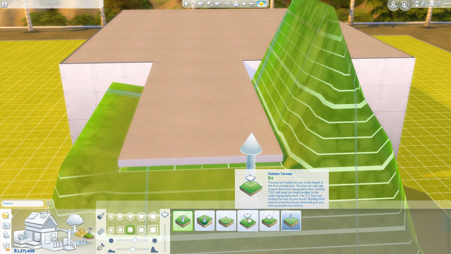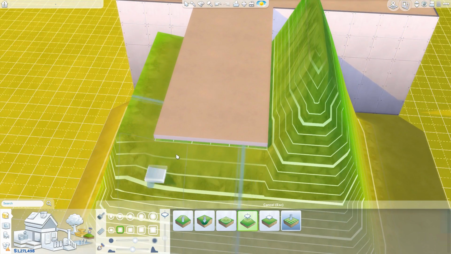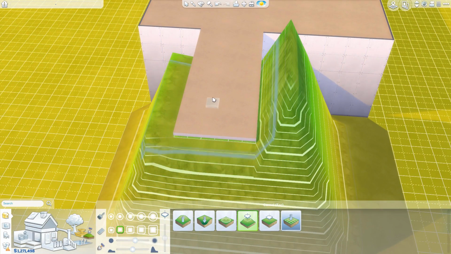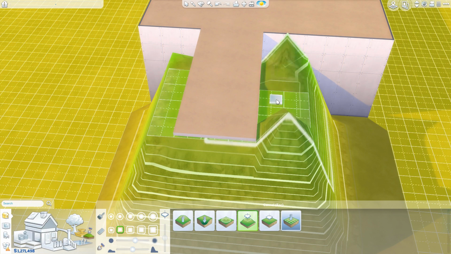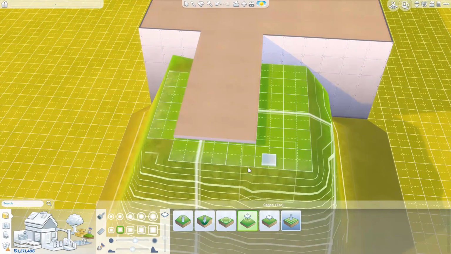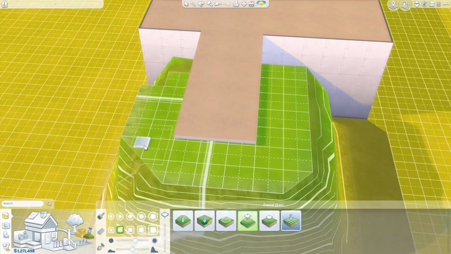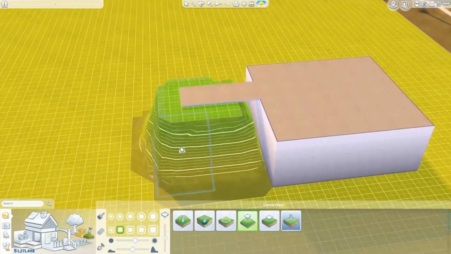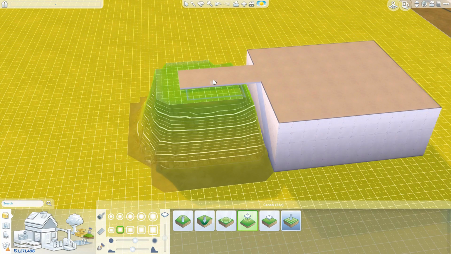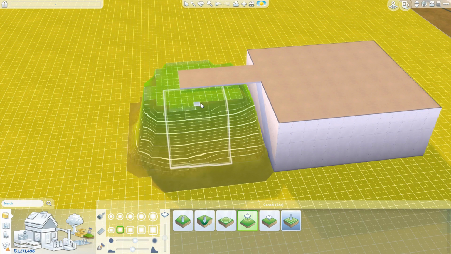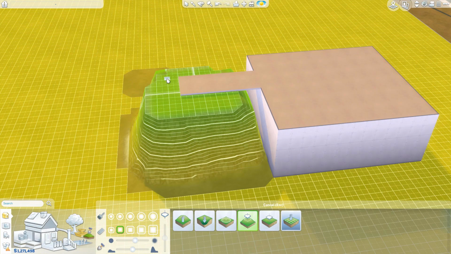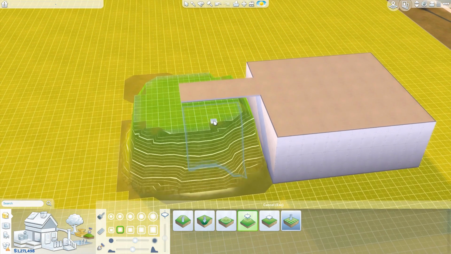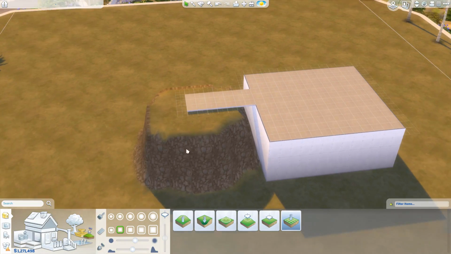And then I'm using the flatten terrain tool once again. And I'm clicking here in this section right on top of the foundation because I want this to be my point of reference. And then I'm holding down the left mouse button and moving the mouse and extending the area. So at this point we only have a random room, a piece of foundation and a raised section. But this is the starting point. This is how I like to build houses that have this open basement thing going on.